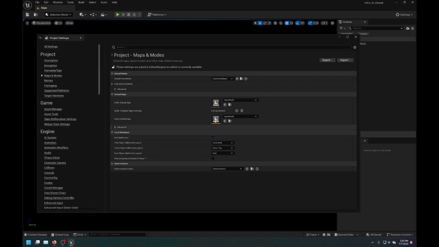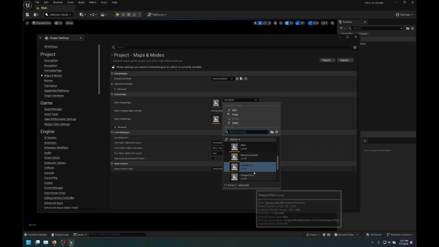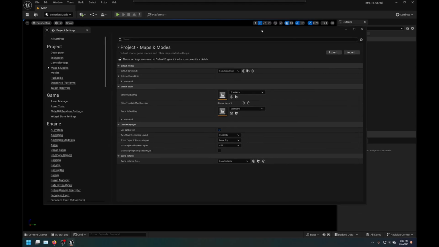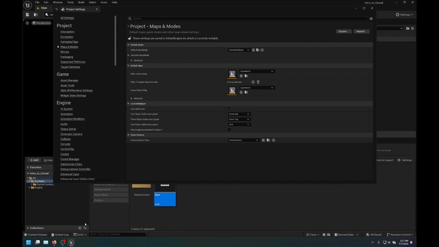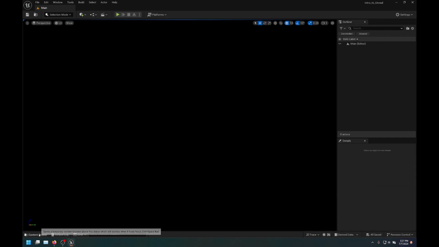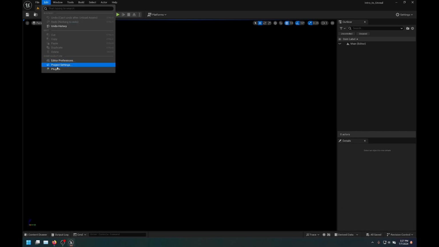So if I open my project settings back up, my editor startup map, I want to change that to be main. And one important thing to know about Unreal is that the path to the asset is usually pretty important. So if we look in the content browser here, you can see I'm under all, content, and then main here. So really I want to see content/main in that path.